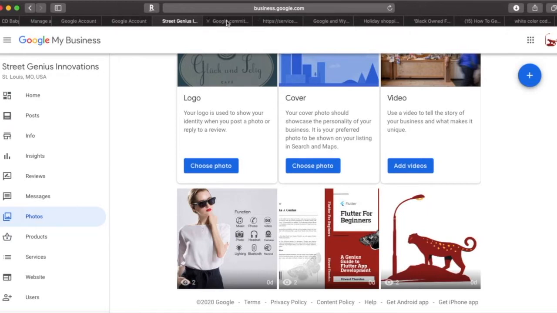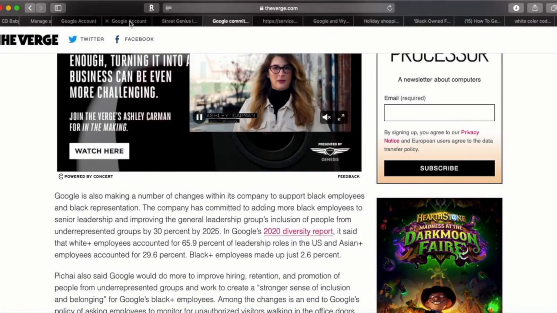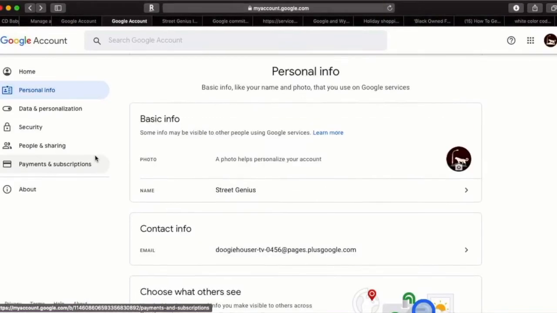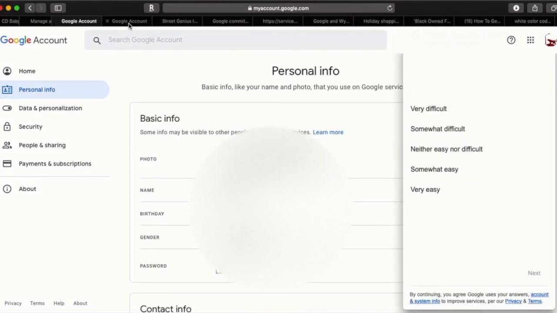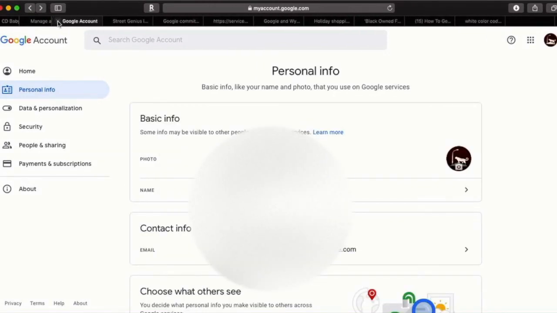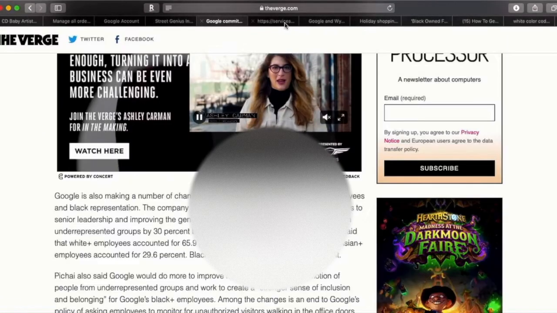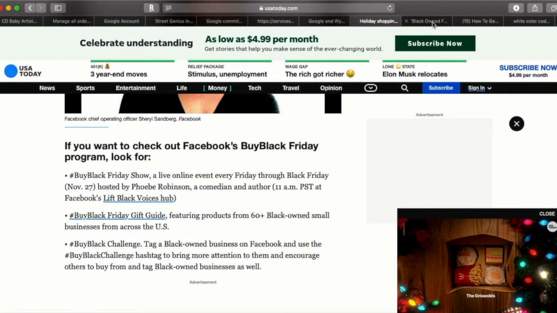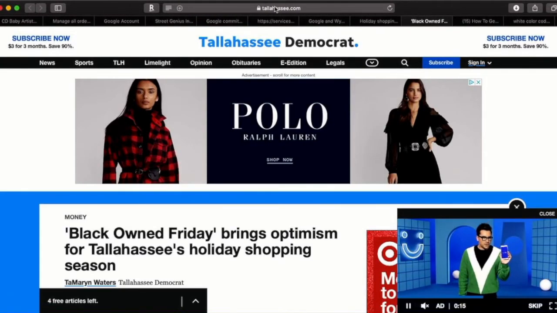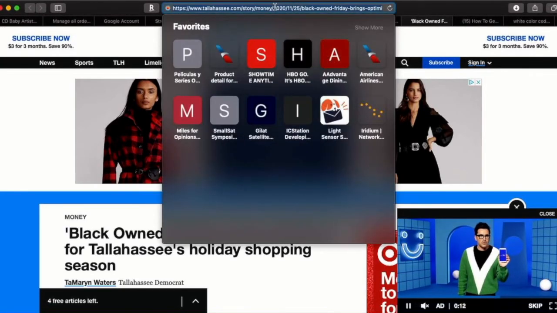Let me show you guys how you can get this Black on Google hashtag. While I'm trying to find it, I want to tell you that at first the name of this video was gonna be "Is Google racist for this black hashtag?" Because I was like, it's kind of weird that they're trying to single us out. That was just me kind of thinking crazy. But this is what you do.